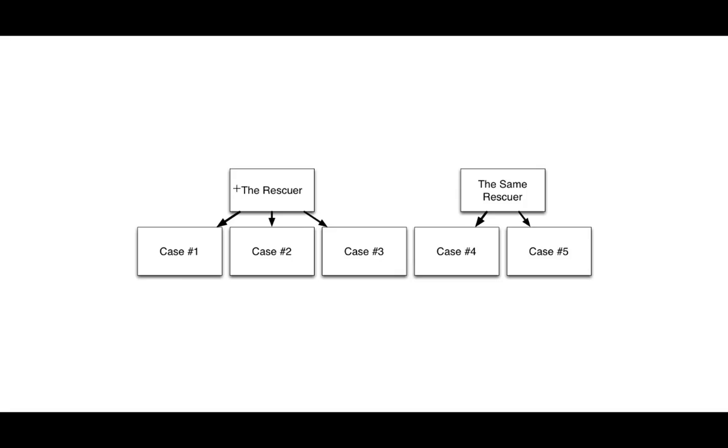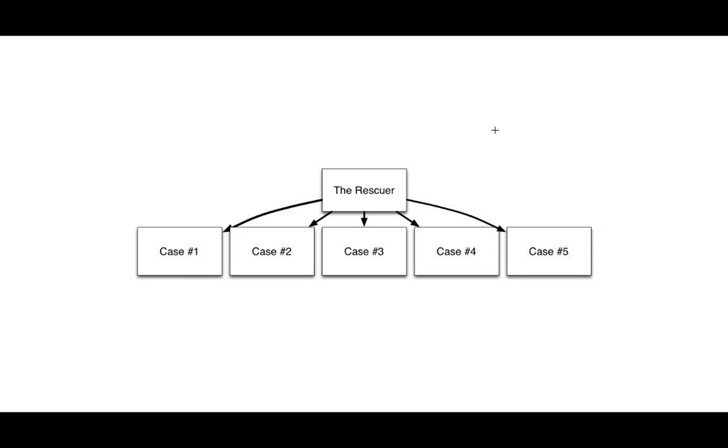Here's an example where a rescuer has brought in 3 cases, and here's a picture where the same rescuer has brought in a few other cases. The problem is Wildlife Rehabilitation MD does not know that this rescuer is the same as this rescuer. It wasn't created in the database being reused. Whoever created the records just typed in the information again. What we want to do is tell WORMS that these are in fact the same rescuers. So what we can get is this.